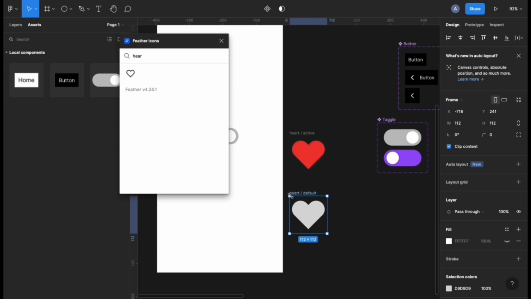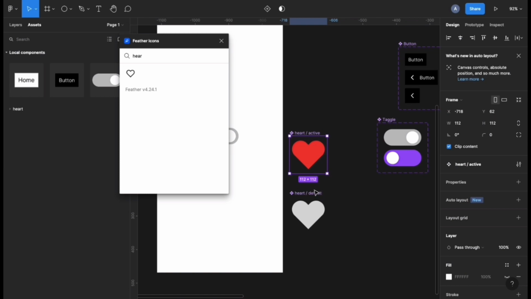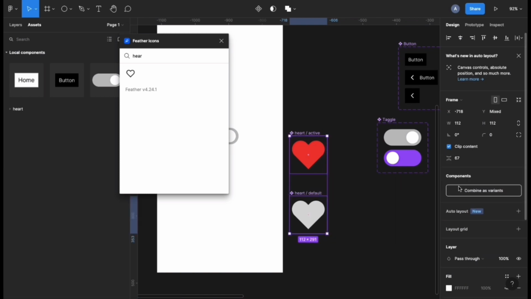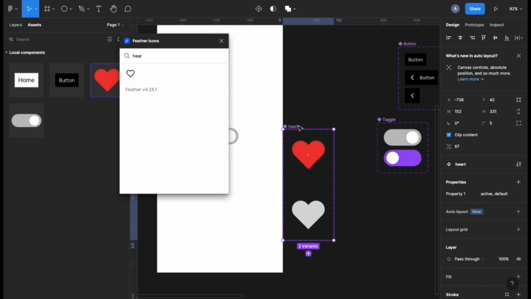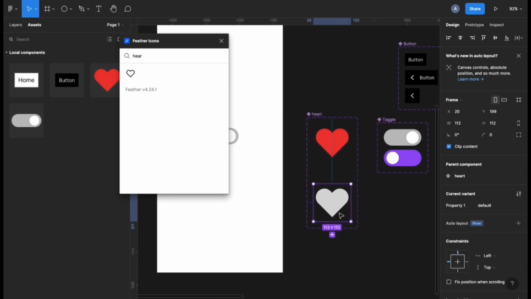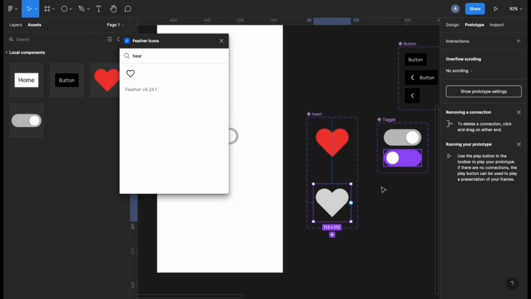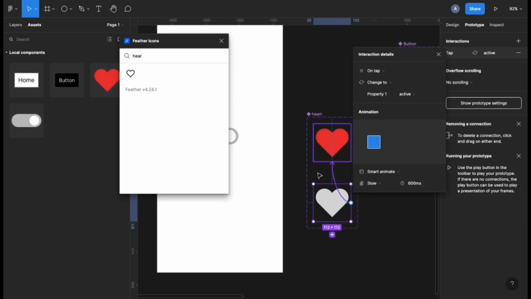So now we could create a component between this work where we'll create those components, right? And then what we'll do here is select both of the components and combine it as a variant, right? So we would now say, okay, within our prototype, when someone clicked that heart, it should switch back to this, right?